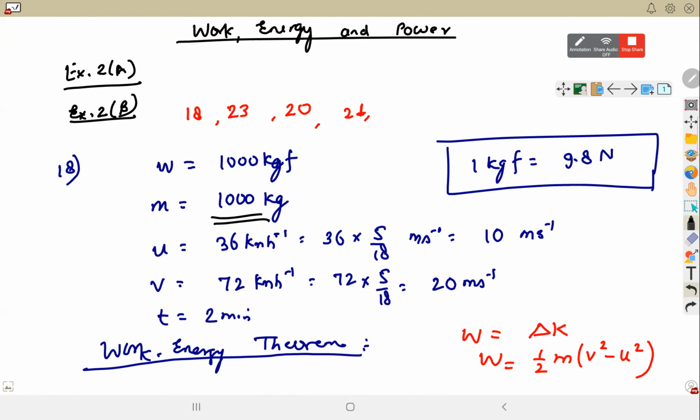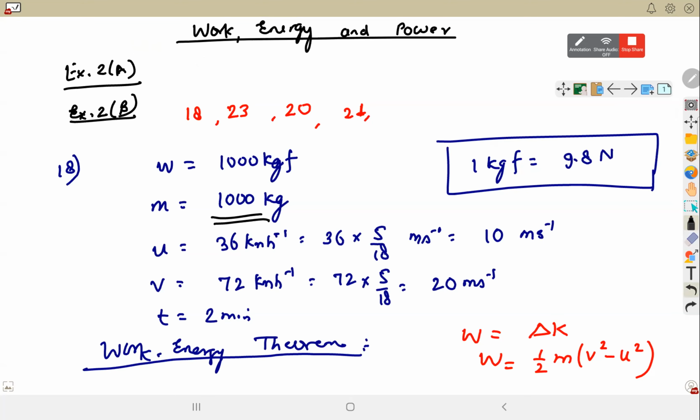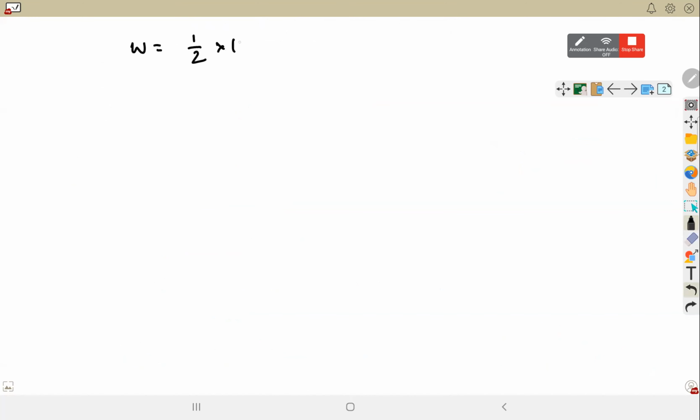Mass is 1000. There will be a test, yes, next week, on Sunday. Today and tomorrow will be worksheet based. I will share your worksheet in the last 15 minutes, 2 worksheets each class. And the circular motion test also did not happen, so that is also worksheet based. Half mass is 1000, v is 20, and u is 10.